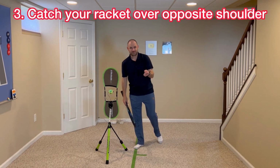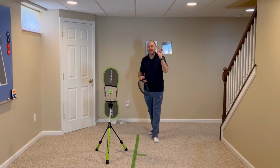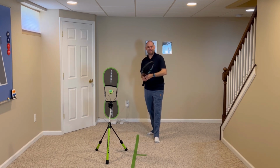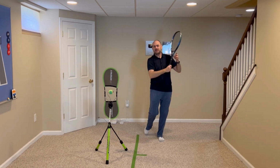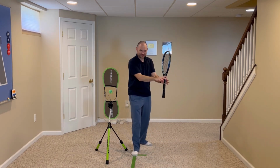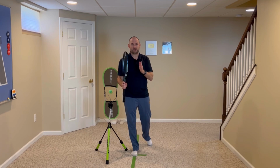The final tip, and I know the pros don't always do this, but sometimes we have to do things differently than the pros that allow us to hit our best forehands. I want you to catch the racket. I will die on this hill. Catch the racket with your non-hitting hand. Because your non-hitting hand was waving as you were striking, just catch. Catching the racket has no bearing on the ball. There, I said it, because I'm sure somebody was typing, Ryan, catching the racket doesn't change your shot. You're right. Catching the racket does not change your shot.